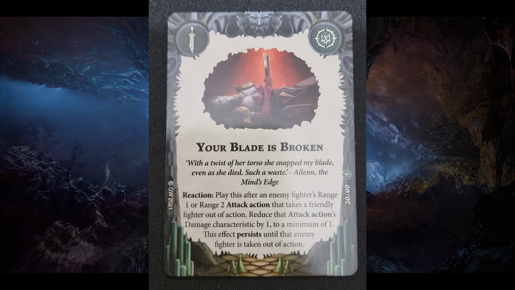Your Blade is Broken is pretty much broken, especially on Swarm/Horde warbands. When a range 1 or 2 attack action kills a friendly fighter, reduce that attack's damage by 1 to a minimum of 1 and persist until they are taken out of action. This would be fine in Arena Mortis, but is so much more powerful in the main game. You can only play it once, and it becomes even more powerful once we lose/have more +1 damage upgrades restricted.